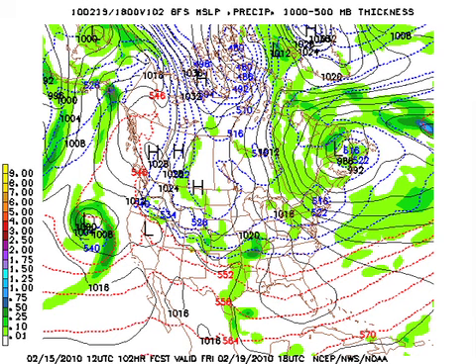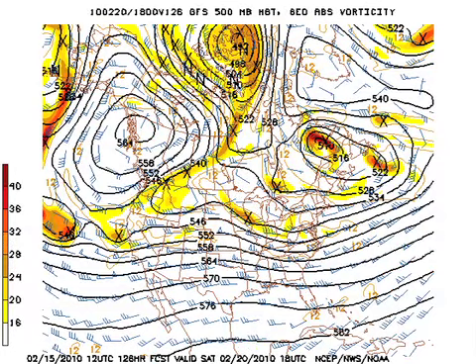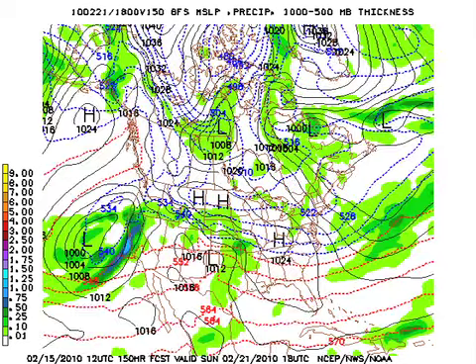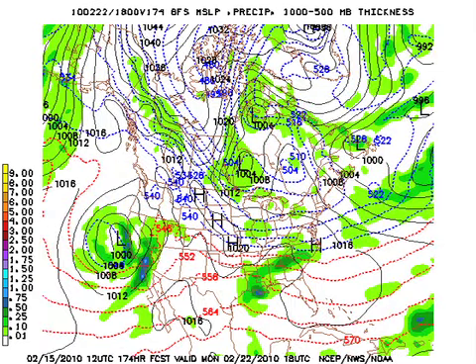We note the rain off to the west, and that could creep in Friday night and Saturday. Here's a look at the upper airflow for Saturday at noon — a zonal flow, very fast across the southern states, with the cold air shut down. You can see light rain showing up mainly over central and southeast Alabama. This run suggests some hint of light rain maybe from midnight Friday night until noon Saturday — nothing big, just a little light rain. Then Sunday, we're dry. Highs would be in the 50s. And then Monday of next week, the next little impulse in that fast flow produces some more light rain. So the modeling is somewhat consistent — light rain late Friday night and Saturday morning, then again Monday of next week.